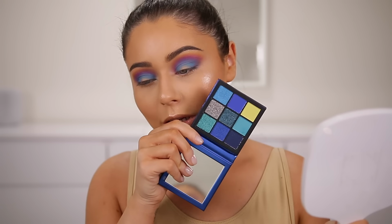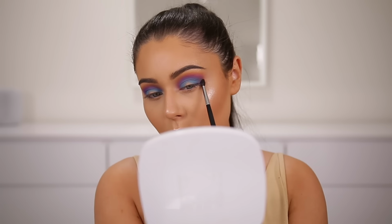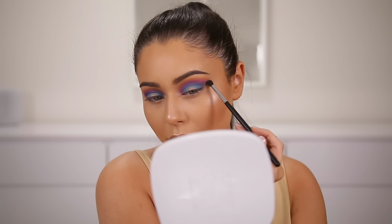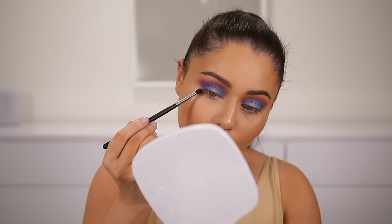I don't know if I want to stick with the blue because it just looks so dope, or if I want to add another color now. Maybe I'll add another color. Why stop now, you know? I really loved adding the bits of yellow at the top because it created almost like an orange. So it looks like you have purple, pink, orange, yellow, and blue. It just looks really dope.